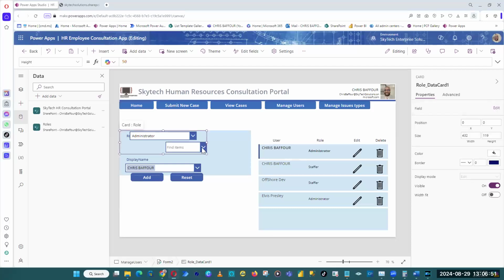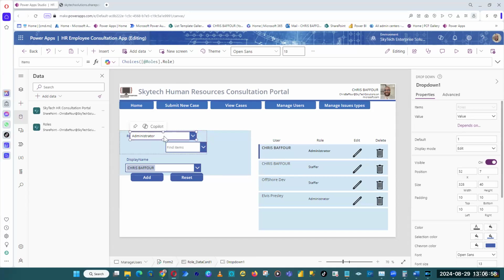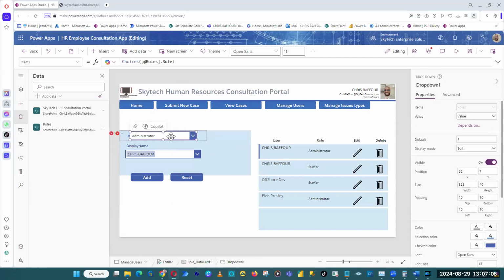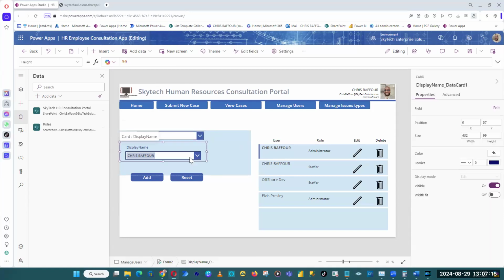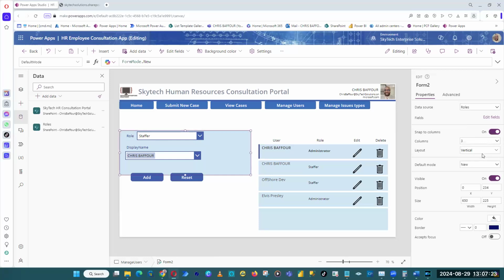So what I want to do is to keep the same name, right, for the drop down. So I copied the name of the combo box and I'm simply going to get rid of it. And I'm going to name the drop down that name. Okay, so you notice that all the errors disappeared, and here we are. We have our form for submitting a new user.